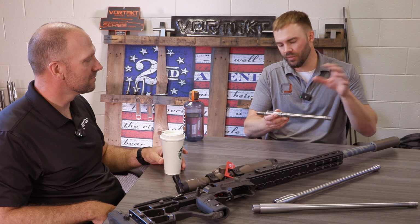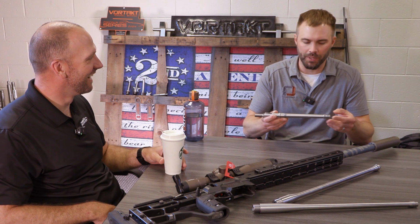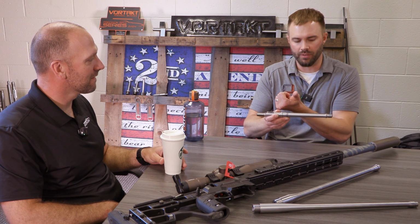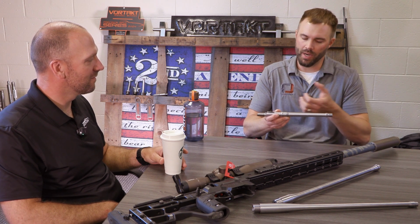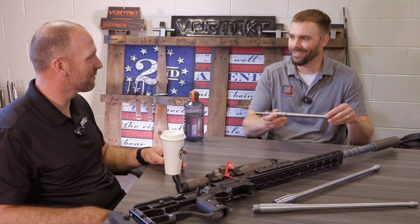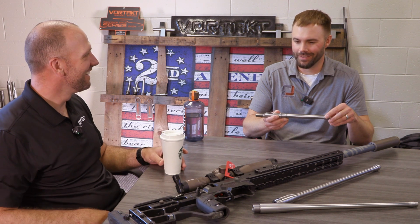And it's that raw blank that I think most PRS shooters are used to seeing, where you just get a straight tube and think, I've got to take this to my gunsmith. But then you guys take it from there and do all of that contouring and finish work. That's a good point. I keep thinking outside of the PRS world, but in the PRS world, it's typically going to be a barrel blank. A barrel blank typically is the drilling, the reaming, the rifling, and then that stress relieve. Good enough. Give me that barrel, I'm going to give it to my gunsmith. Leave it no taper. Yeah, exactly.